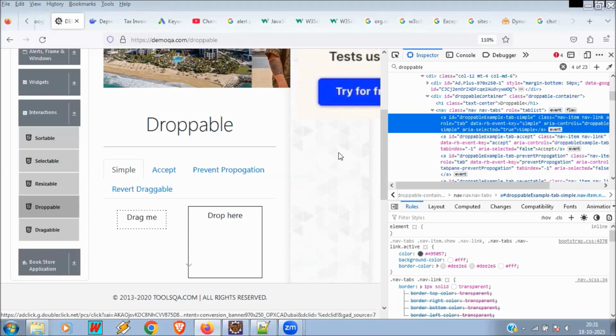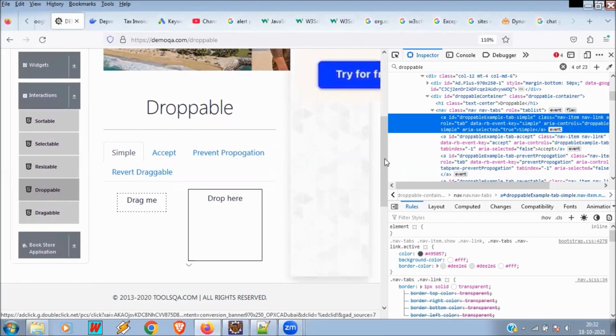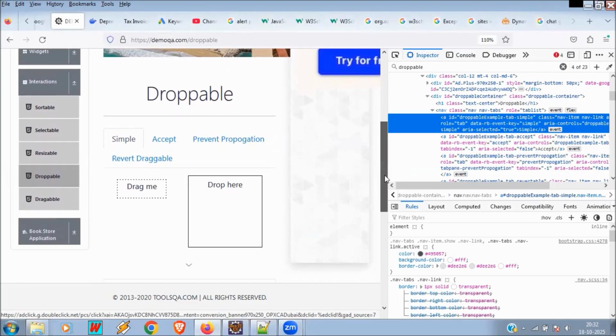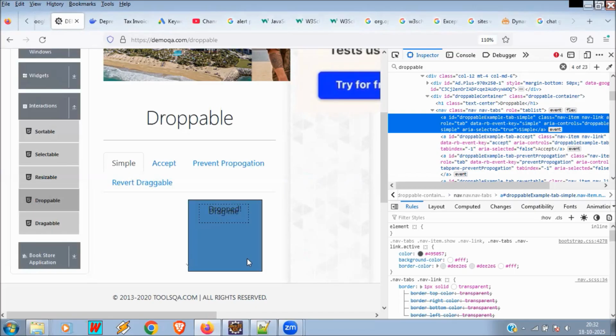So today we will cover a very challenging task of dragging an element in a web page. This is something that I have not seen very frequently, but it is a peculiar problem which can be challenging for a lot of people. So I thought of bringing up this new idea through my content, and I will cover this tutorial of dragging an element. We are going to use this web page, and the problem statement is to drag this element and drop it here.